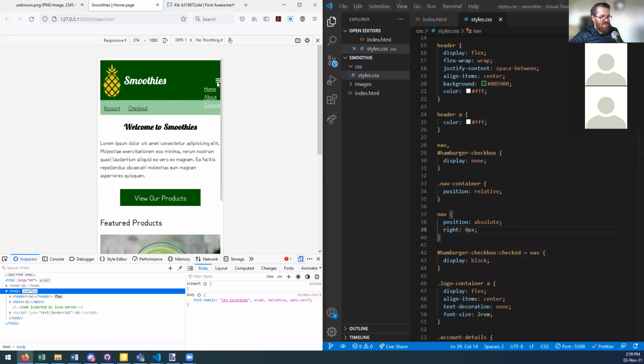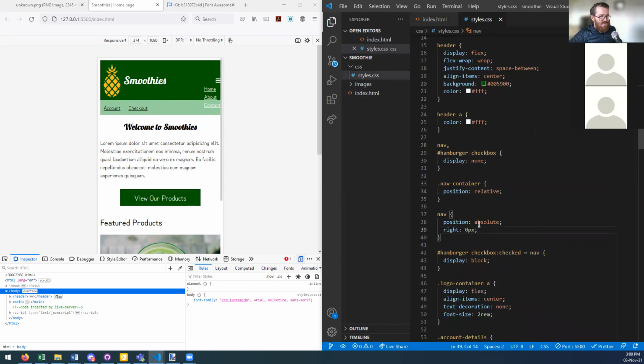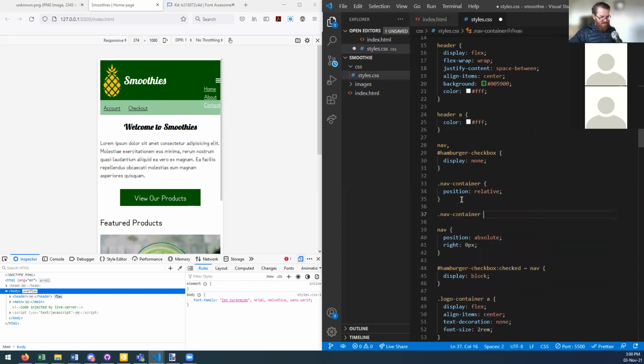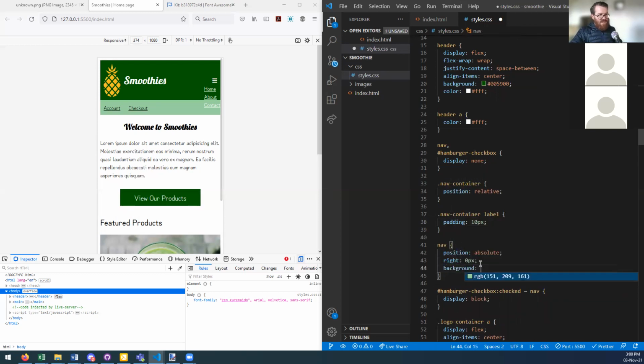And that's looking better. I'd like there to be some padding here though. So what I can do is say this label, maybe we can have some padding on it. Padding of 10 pixels. That looks a bit better. The nav should probably have a background of this green here.